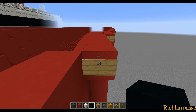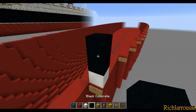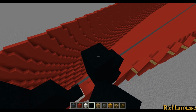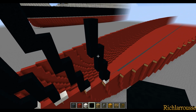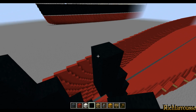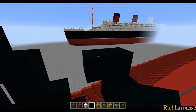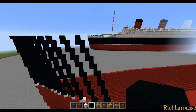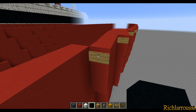Right, for section 10, we want to go up 3, so 1 white, 2 black, and then 3 rows of 4, so 1, 2, 3, 4, 1, 2, 3, 4, 1, 2, 3, 4, like so, and then 4 rows of 3, so 1, 2, 3, 1, 2, 3, 1, 2, 3, 1, 2, 3, and then 2, 1, 2, and they're all the same height now. They all fit together. Right, so that was that one, and now on to section 11.